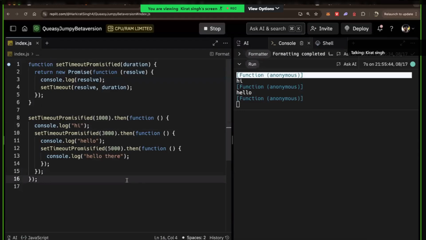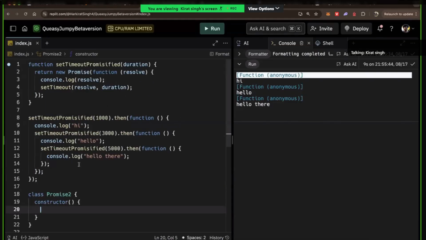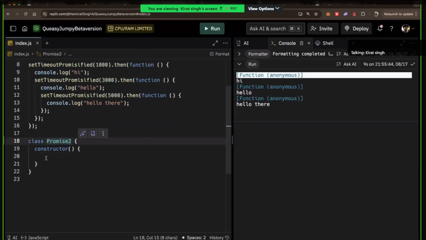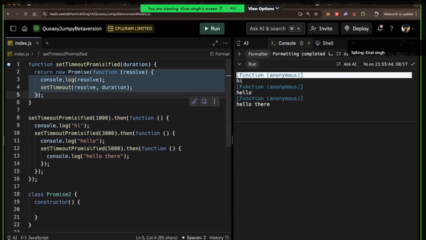Do you remember when we created the promise class last week? I tried to create a promise class myself. Do you remember that? How was it created? Whoever has created this promise class, someone has written some JavaScript code. Let's try to write this ourselves. Create a class called promise2, which has a constructor which takes what as an argument. When you do a new promise, what do you pass it inside? You pass it in a very big function.